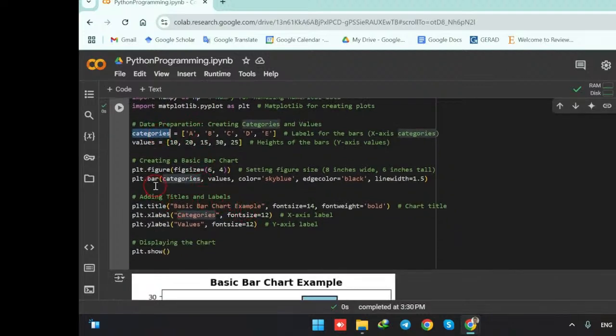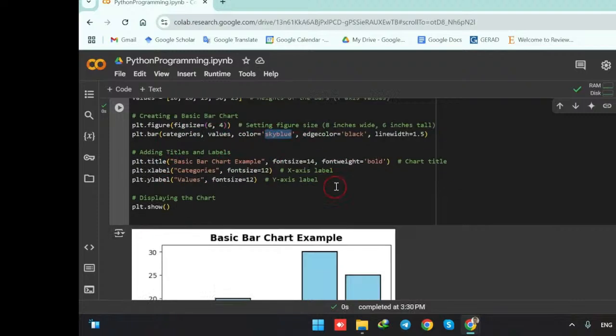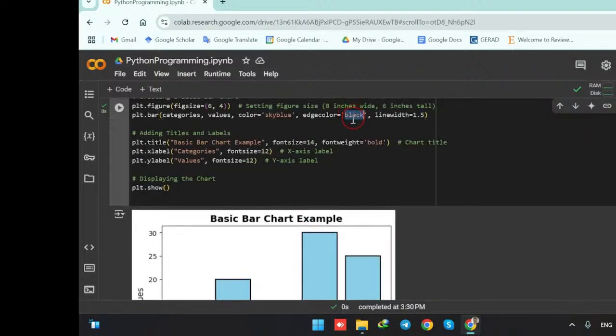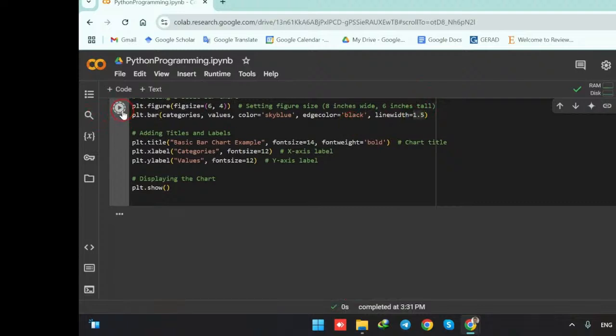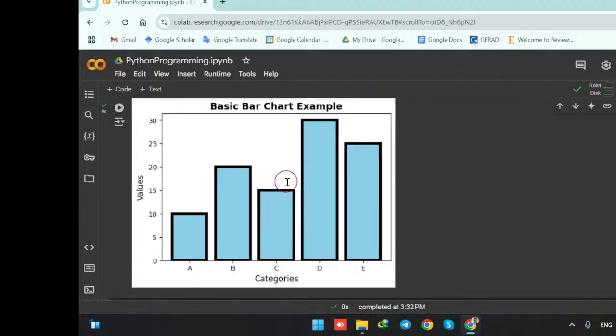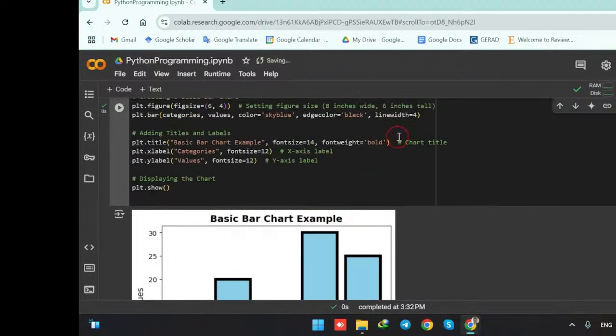And one thing to mention here is that we use the bar function, x-axis, y-axis, then the color, and we are having the edge color. You see that there are edges here. So this is black. I can have it to be red so it's more identical, for example, you see. So you can choose this color as well. This is black, and you can discuss the line width. So the edge width is 1.5 now. It can be 4, for example. So you see that it's thicker now. So it depends on what we are looking for, but we can modify this as well.